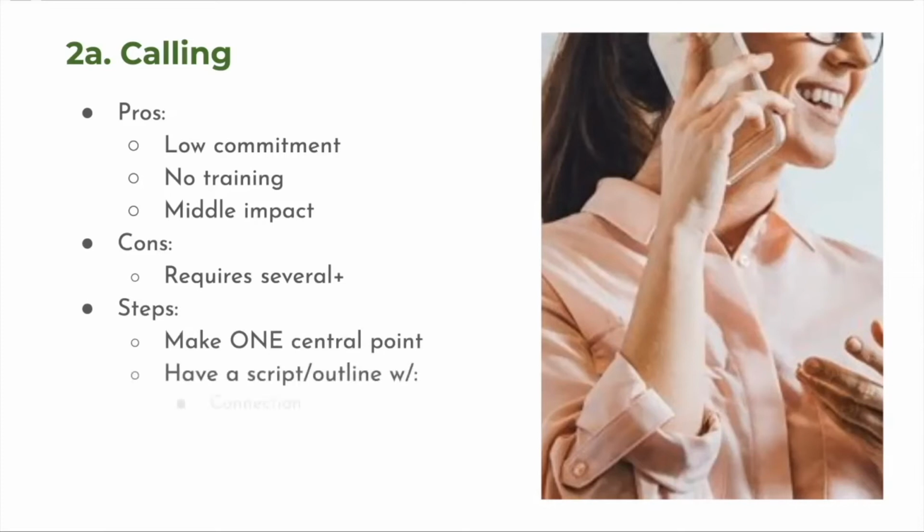You want to have a script and an outline that includes your connection to the legislator, preferably saying, hey, I'm a constituent. You want to give facts, basically supporting evidence. So this is going to be like the problem and solution part of that pitch. And then finally the ask, which is a central part of the pitch structure, and also phone call scripts, because that's always what you want to end on, and what you want them to remember. And finally, provide your full name and address, because the address just proves that you're a constituent.